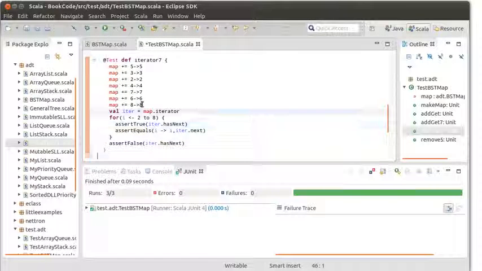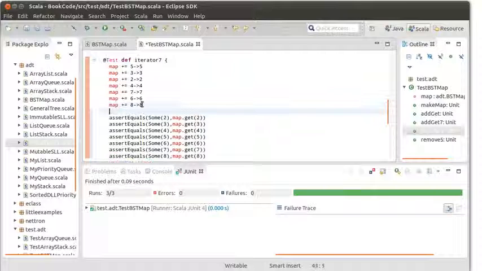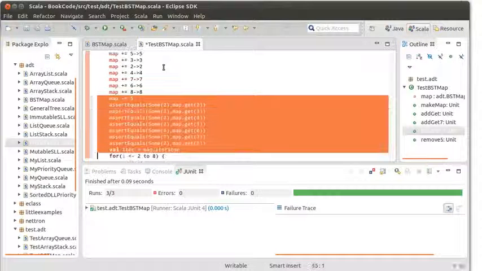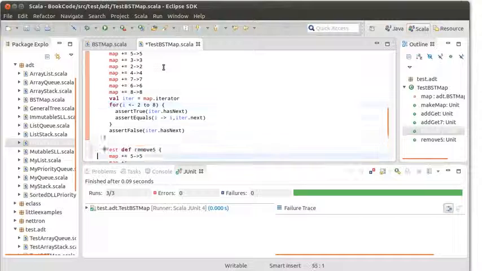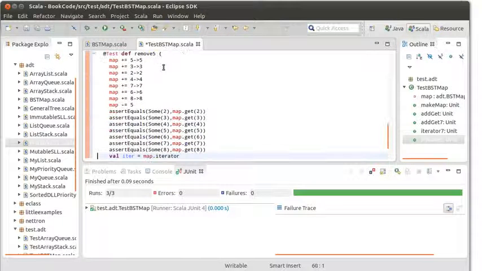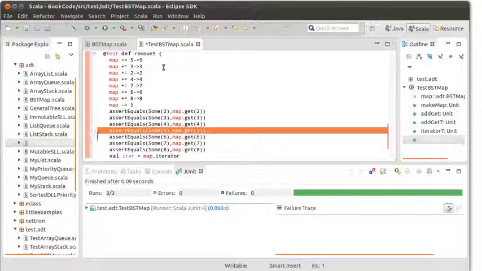Copy, paste. So after adding all of these, I want to do map minus equals 5, because that's, whoops, wrong function. I need to go down to this one. Okay. So map minus equals 5, and we can then check. Now it should not find anything when we call get.